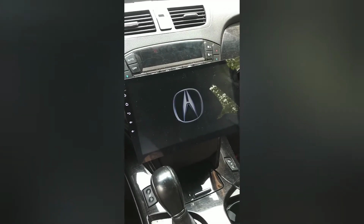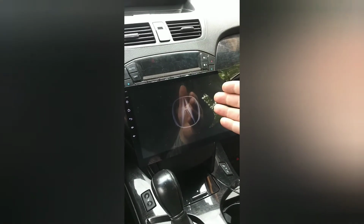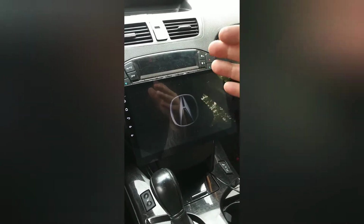And as you can see, everything's back on. It's powering up. Battery's connected. I'm not gonna do a review on it, but I'll be honest with you, it takes a little bit of time to power up, and then finally when it powers up, Bluetooth starts working. It takes like 2 minutes.